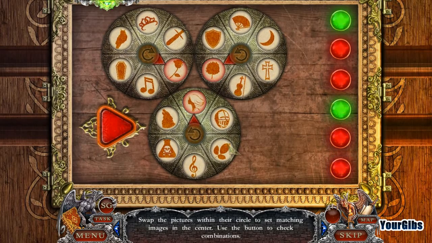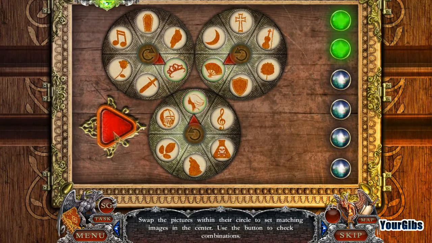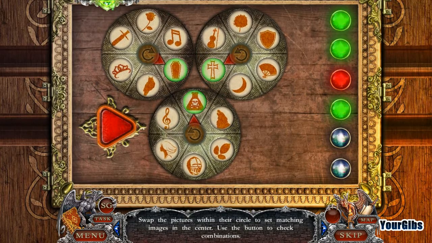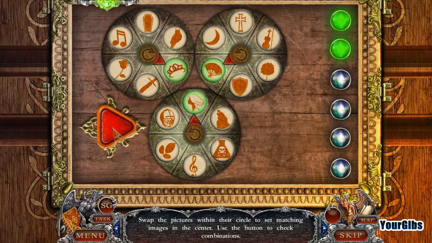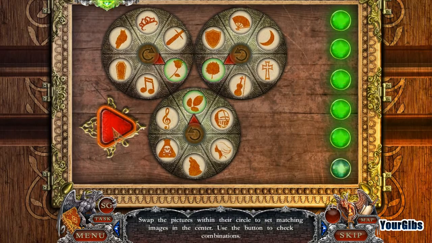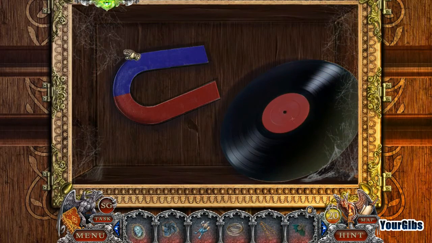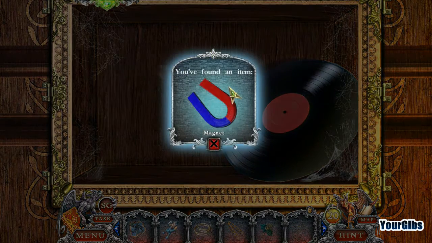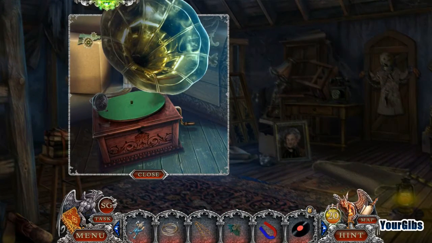Alright, stop, please. Try now. Yay. Okay, music should be nighttime. Come on, game. Yay! Did it! Ooh, that is one giant magnet. Record. Time for a record. 16 out of 20.